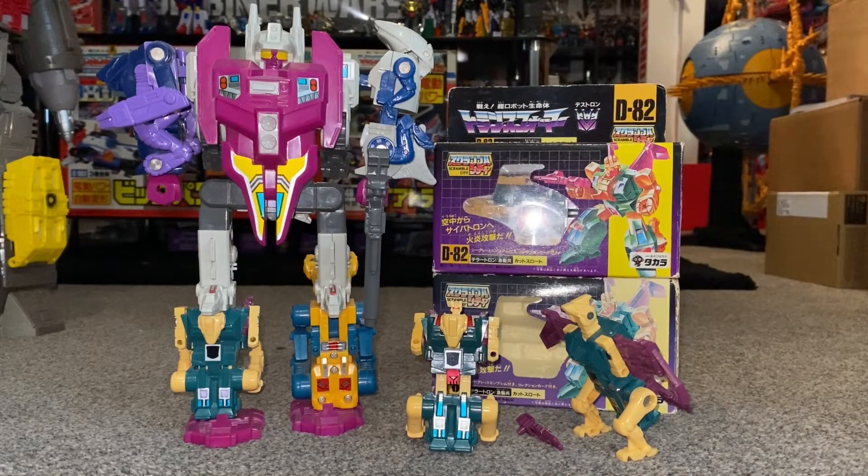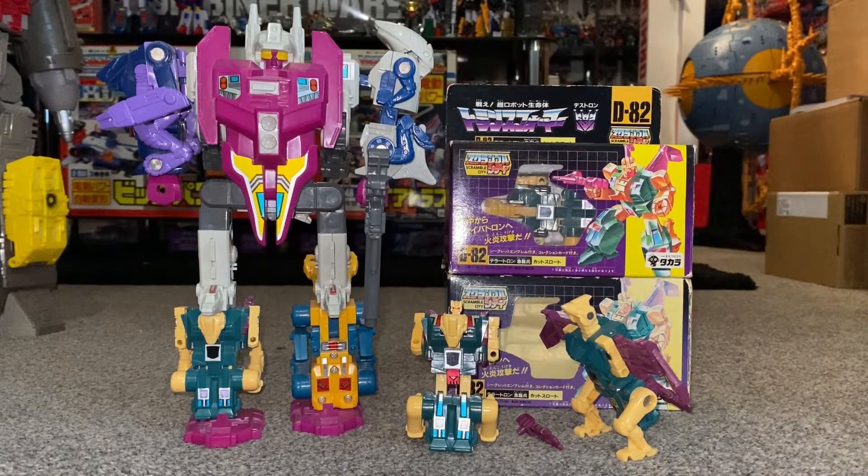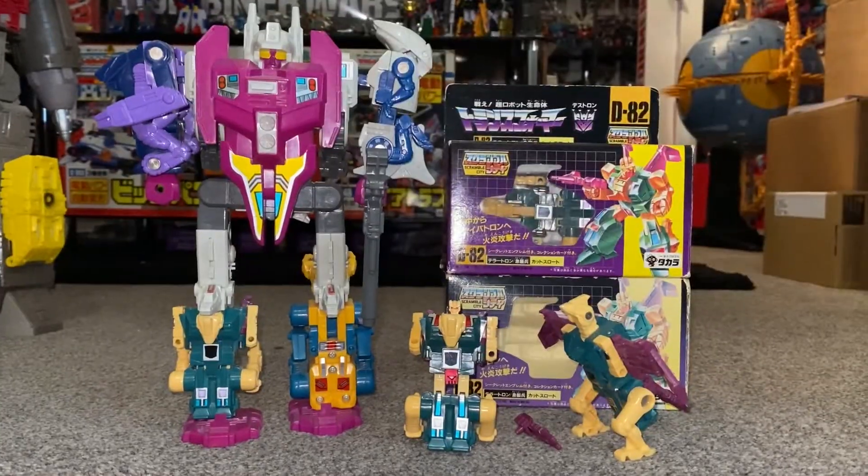But there we go. Quite a nice little figure. Serves its purpose. Displays really well. Good colour scheme. And again, liking the fact that the Decepticons used monsters as lots of their alternate modes. So there we go, guys. That was the 1987 Series 4. He's a Decepticon. He's one of five Terracons. And they all make Abominus.